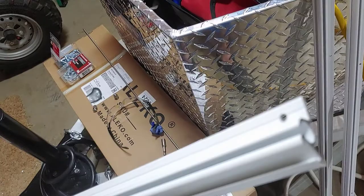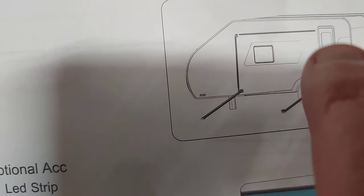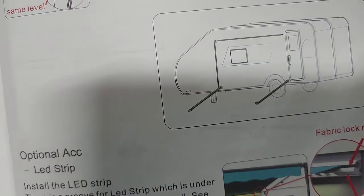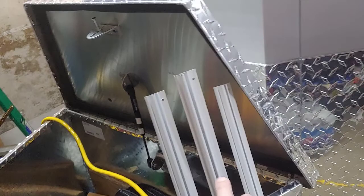So those screws, pre-drilled holes are at the top. And then it suggests that you place that at the very top of these brackets, to where the top of the other bracket would go. See, they don't suggest putting in that bracket right there, because they want you to be able to feed the awning into that channel. But I have a different plan. I believe it'll be easier. So I'm going to put up two of these. And once those two are up, I'm going to feed the awning all in except for the third piece. And then with this hanging down, I'll feed the awning in and then screw it into place.